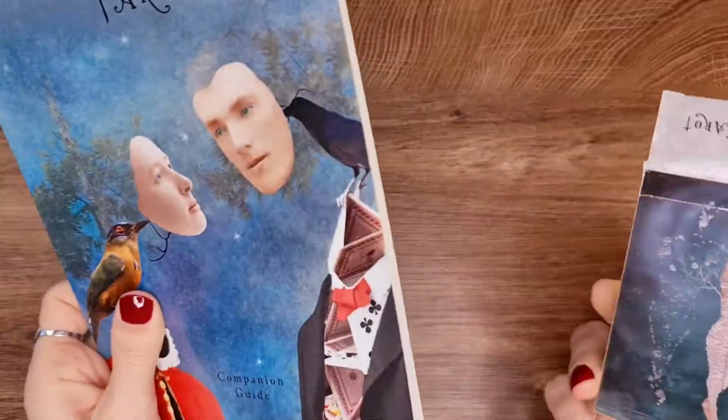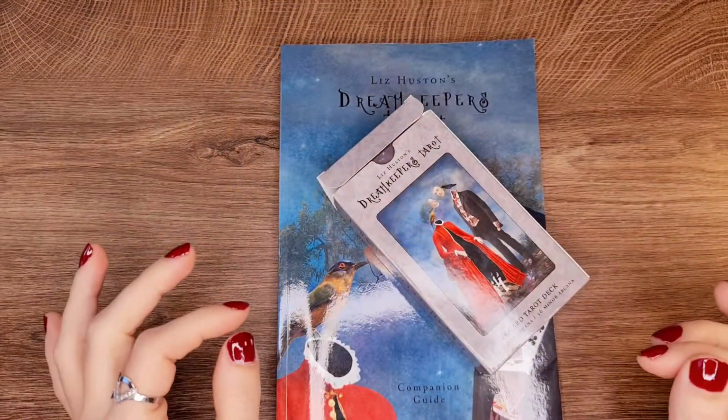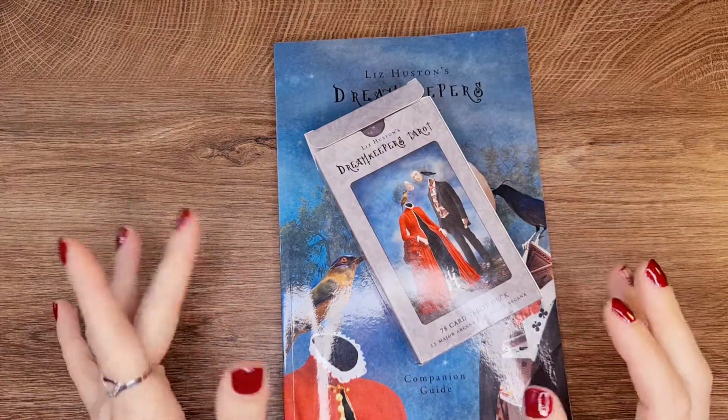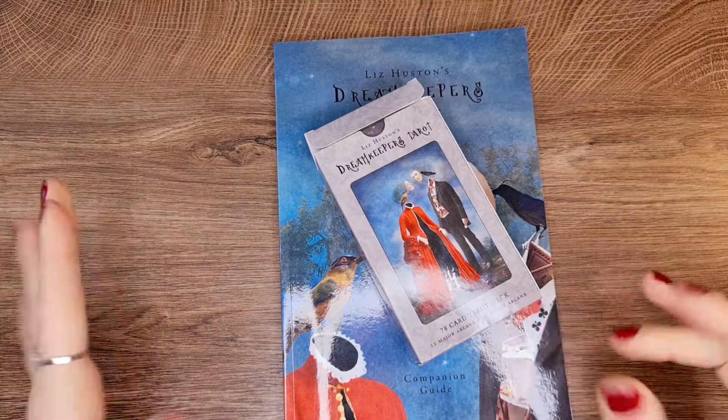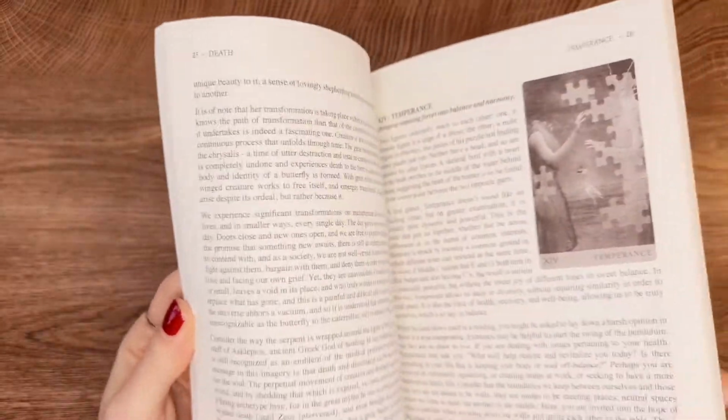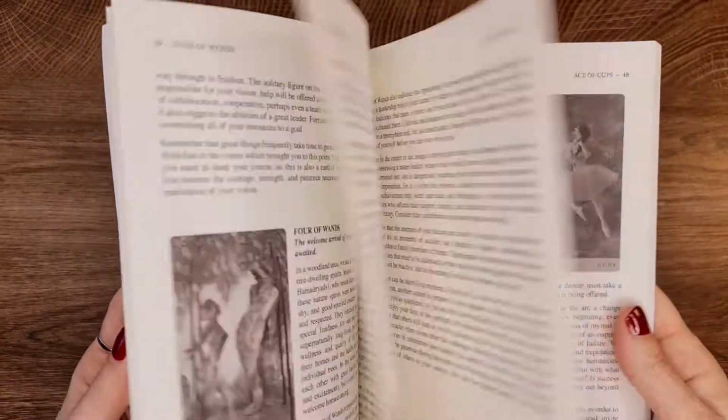Okay. Now, although the packaging is not very impressive, when it comes to the deck, there are things that are very interesting to talk about and bring up. So first of all, let's just begin with the book. This is a very nice book. It's a big, thick, nice book with a lot of information.